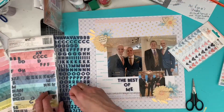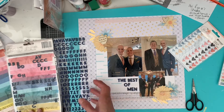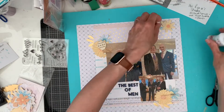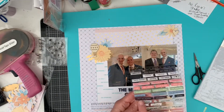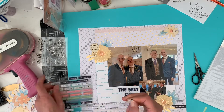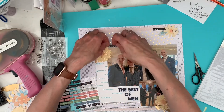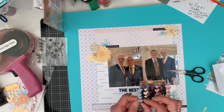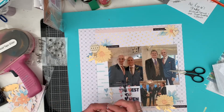And then it was on to a title. I used some small thickers just to fit in a small title down in the gap that I'd got left. I also had some space to do my journaling underneath that and chose the navy thickers because I thought they worked best. So now it's a case of just sticking everything down. Once I've got those clusters down, I then pulled out these puffy word phrases, which are lovely, and added those to each of the clusters, just bringing in some black which pulls in the black of my husband's suit into the layout. Having done that, I then pulled out the puffy hearts and chose some of the blue ones and dotted those around the layout as little scattering pieces.